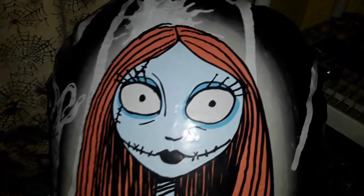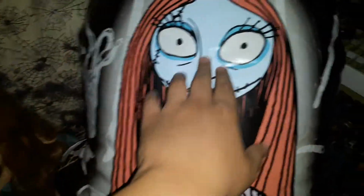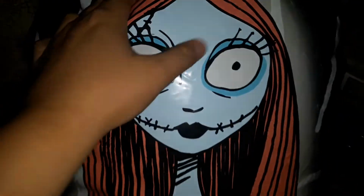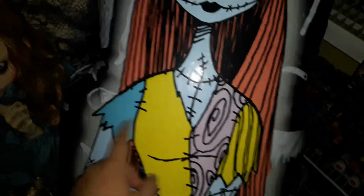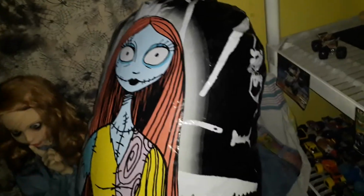The face is really nice. It's a little flat because I'm deflating it. I can show it for the video. The clothes are nice. Her neck's nice. Her hands, her arms are nice too. The detail is nice on the sides too. Look at the details.